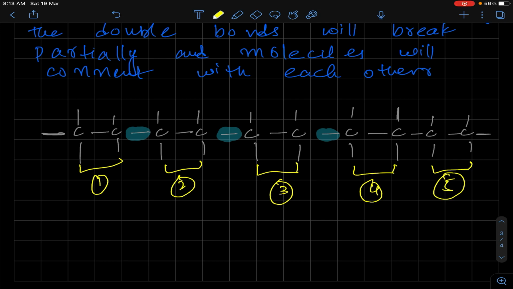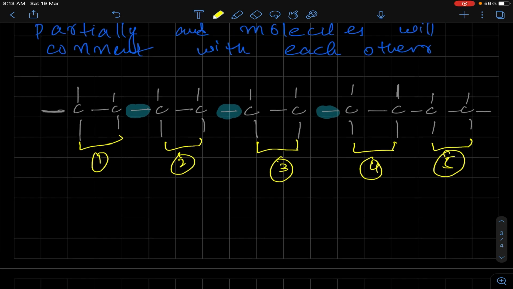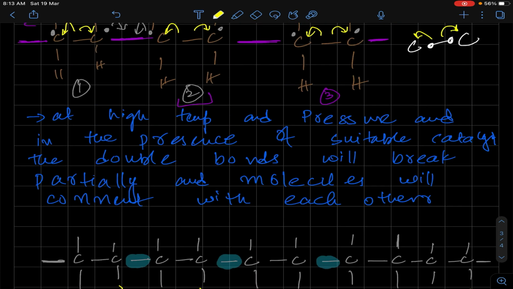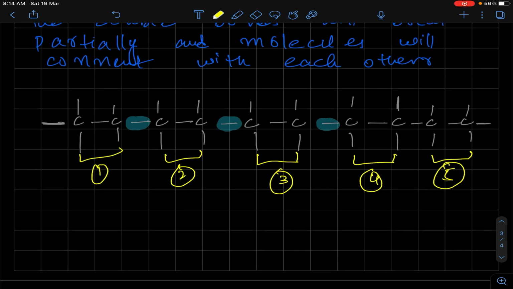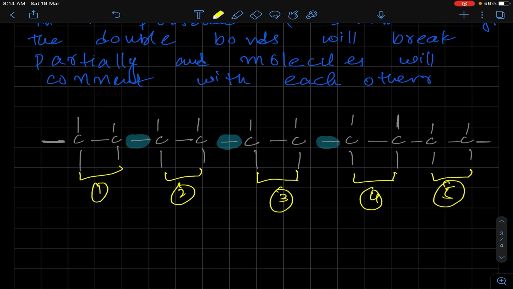Right? So what we have discussed here is that addition polymers are formed from monomers, alkenes. The double bond breaks when they are subjected to high temperature and pressure, and these small molecules make a single covalent bond between each other, due to which the chain length increases, right? And as we have discussed, no molecules or atoms are lost during this process. All that we have done here is make a bond between the molecules. So no molecule or atom is lost in this structure, and now we have got a bigger structure, right? So this is addition polymerization. I hope everyone understands this now.